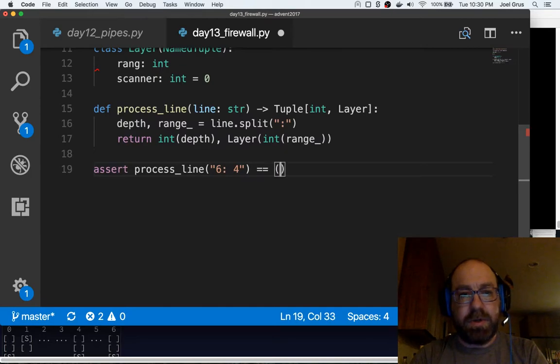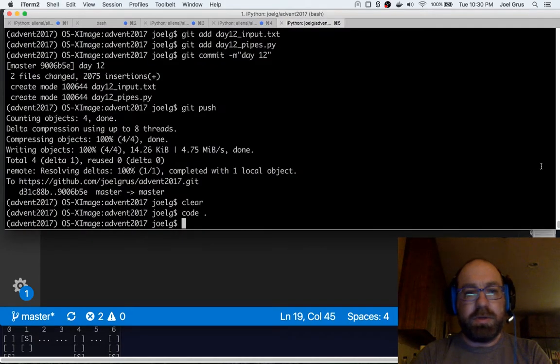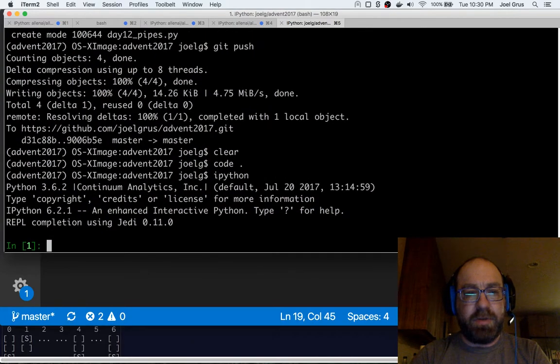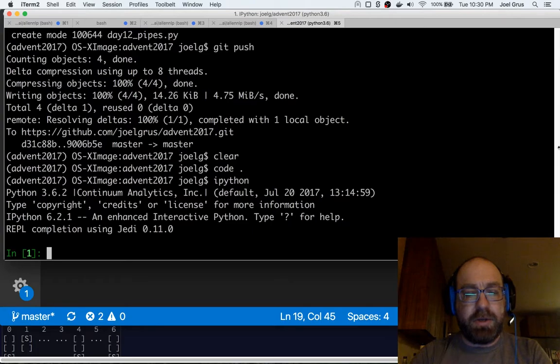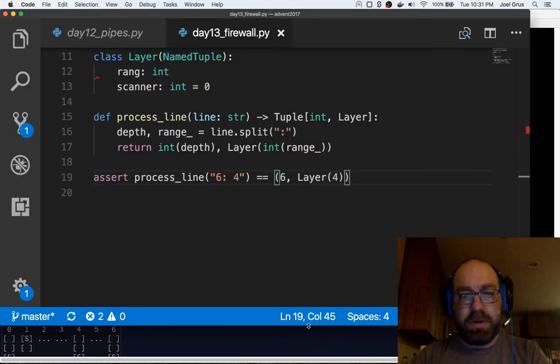It equals 6, comma, layer 4. So let's start IPython and zoom in a little bit because we can. And let's run day 13 firewall.py and then assert passed. So that is good.